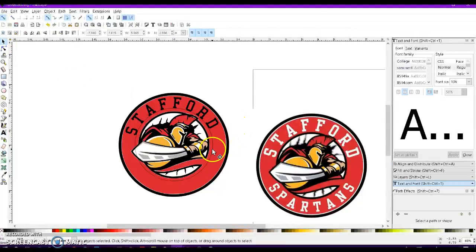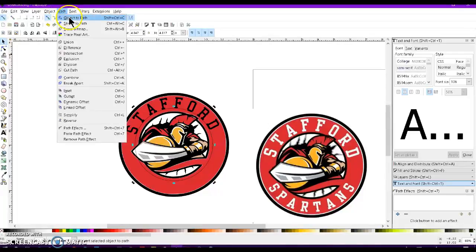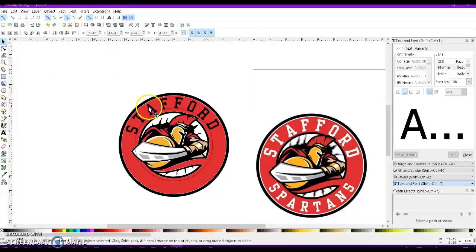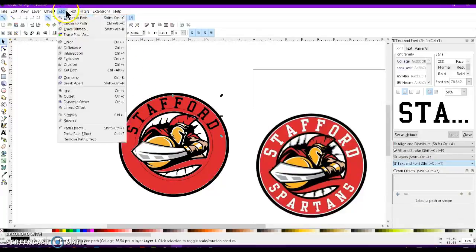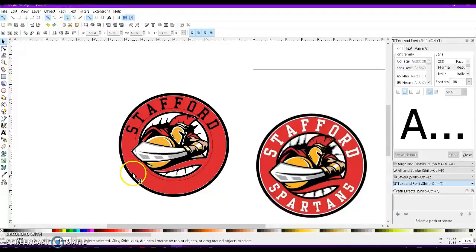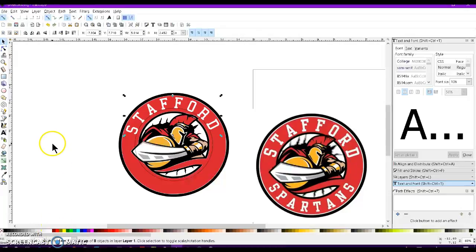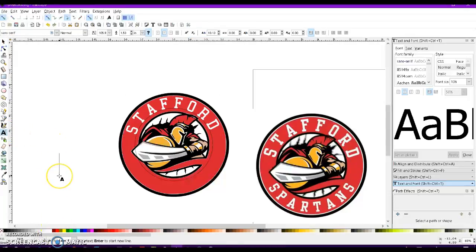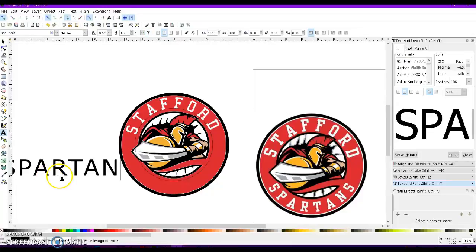Click out. I want to click that circle again, double click it. I want to adjust it. Now, I want to go up into my path and say, select path to object. And just do it twice to make sure. I'm going to need the circle, so I'm going to leave it there. But in the interim, I can go ahead and click on that and make it white. And then we'll go in and we'll type out Spartans.